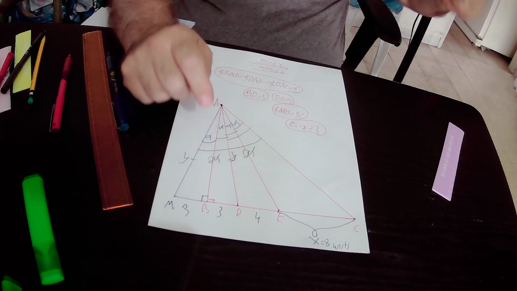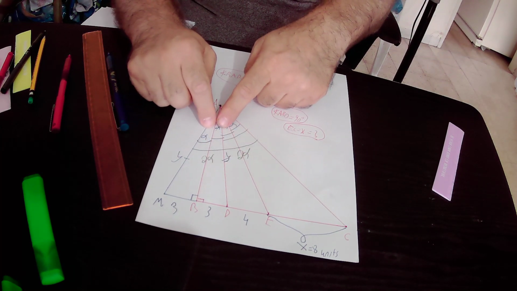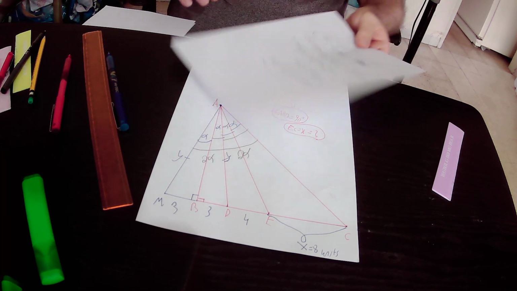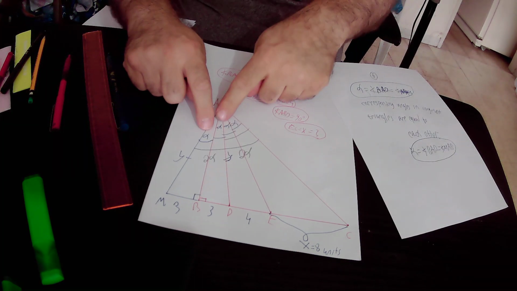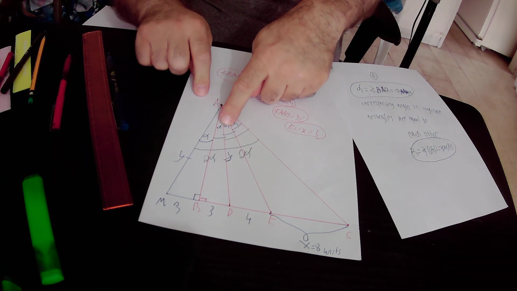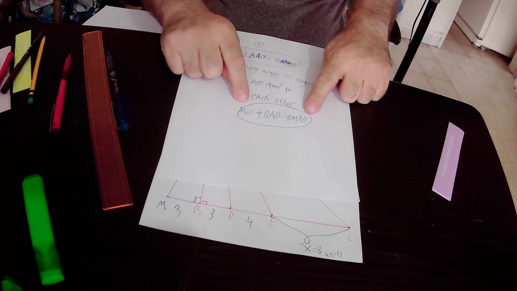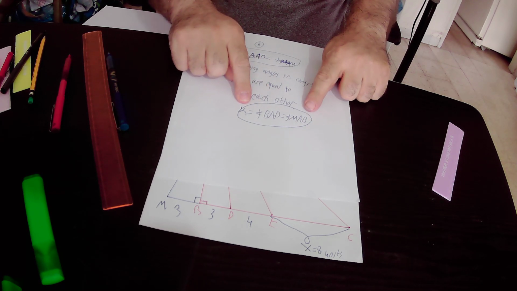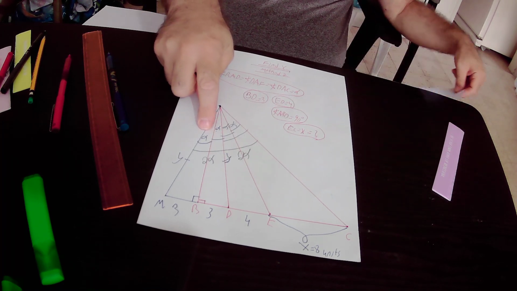So from the fact that those two triangles are congruent, we can conclude that those two angles are also equal to each other according to the rule that corresponding angles in congruent triangles are equal to each other. Therefore, those two angles are equal to each other, and if this angle is alpha, this angle must be equal also to alpha. If angle BAD equals to alpha, from this equality we can derive that angle MAB will be also equal to alpha. This angle will be also equal to alpha.